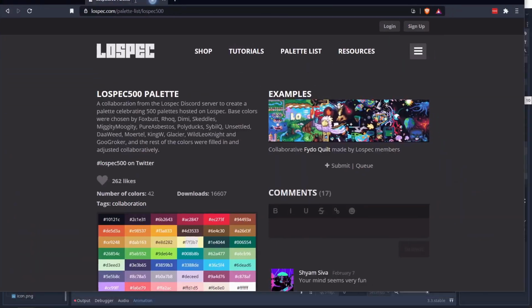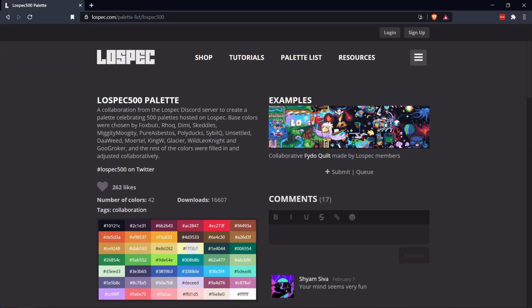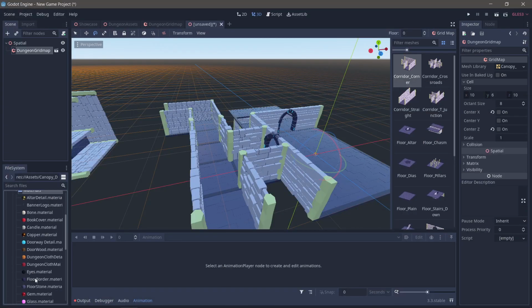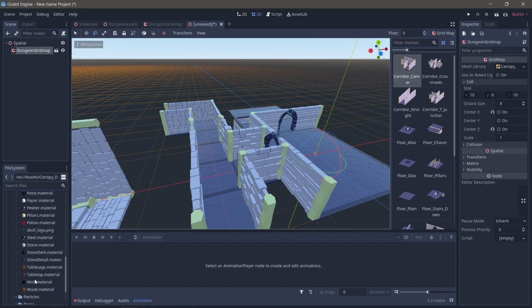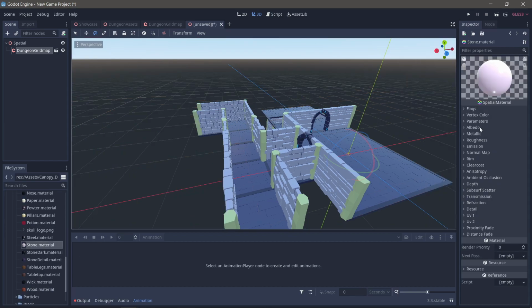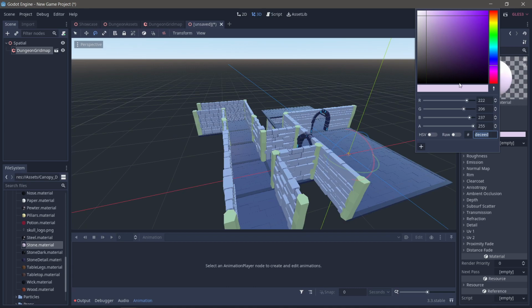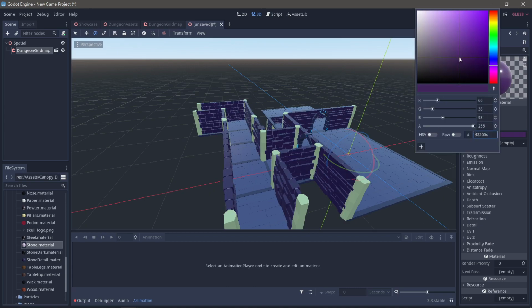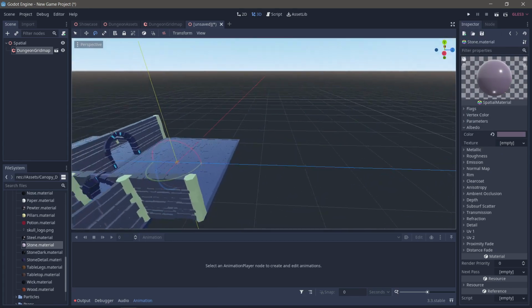One more thing I should point out, we've used this color palette. I'll provide a link for it. All of our assets are in here. However, if you don't want to use those, you can just go to Materials. All of our materials are here, and if you change, for instance, stone, which is right here, and go to albedo, you can just pick your own color, put in your own number, and every single item that uses stone will change, so your game will be consistent.